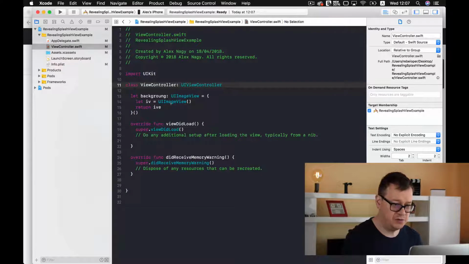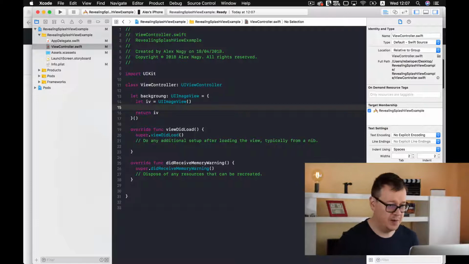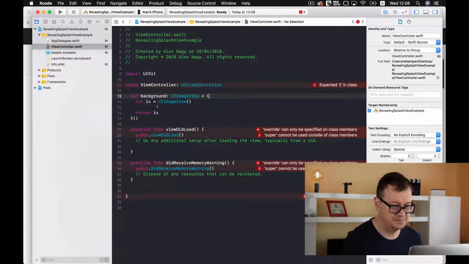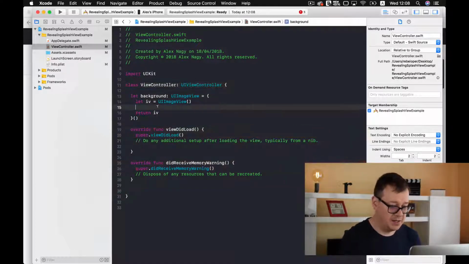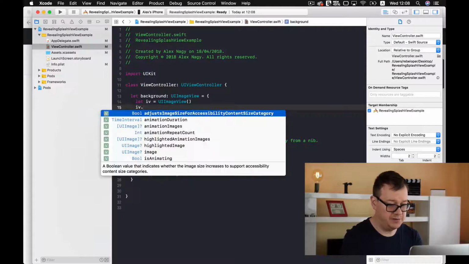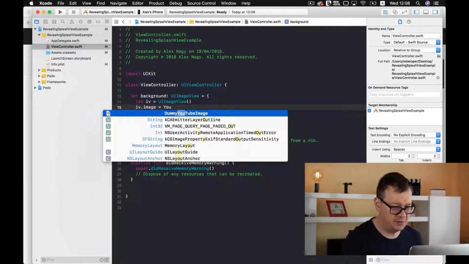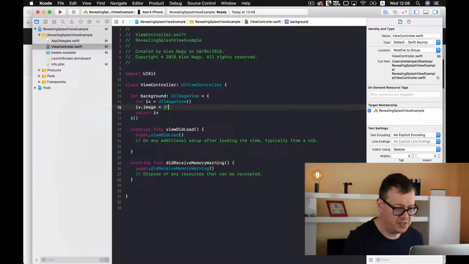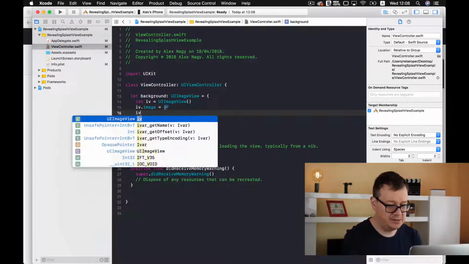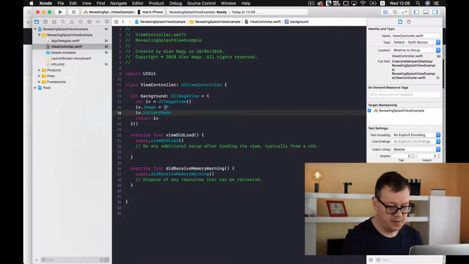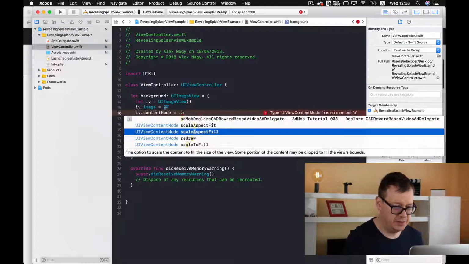Now the image view should contain an image that is the dummy YouTube image that I have just dragged and dropped in. Okay, so let's add our image view. Image equals, and I just type in YouTube image. That is correct. And let's set our image view content mode. And that should be really good.